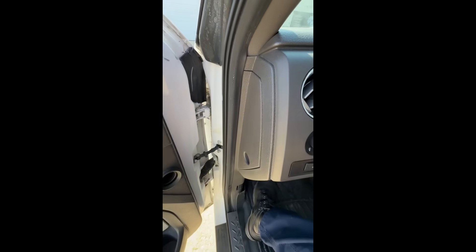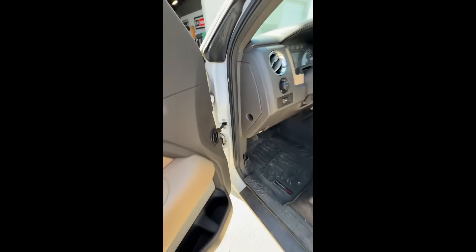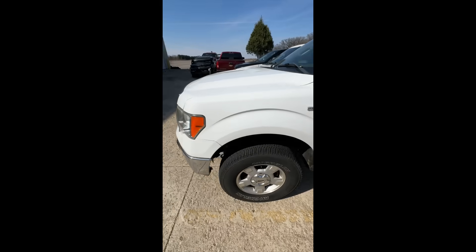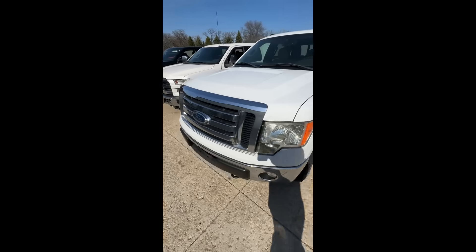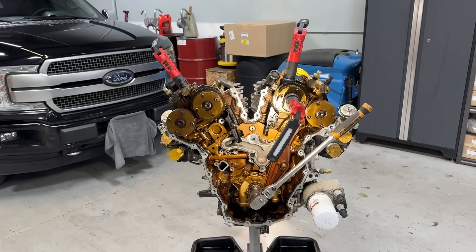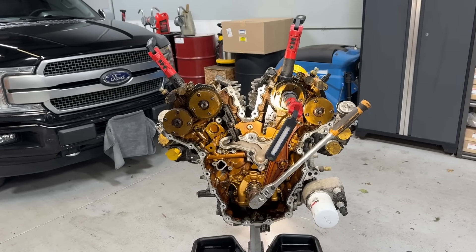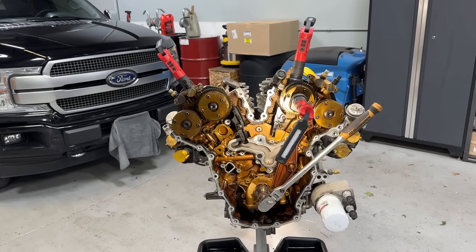So it's cranking really fast, around 210 RPM. I put a gauge on it and none of the cylinders have compression — zero PSI. So this one is done for. Pretty crazy — it's cranking way too fast, sounds weird. Something's definitely up. Either the chain's broken or in this case, all the valves are bent.